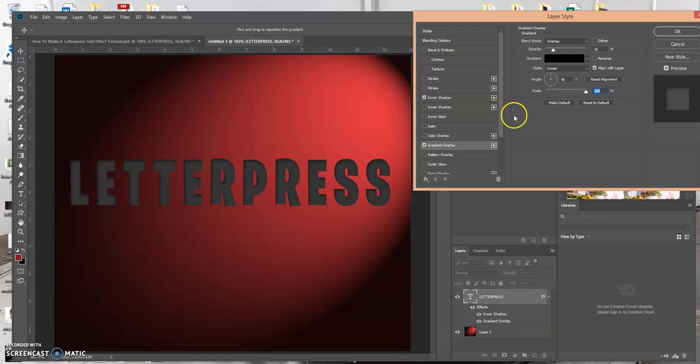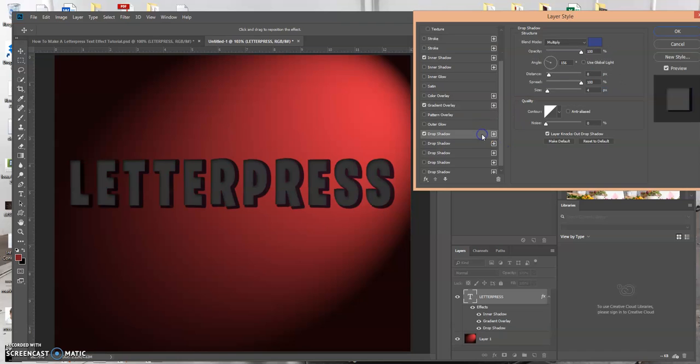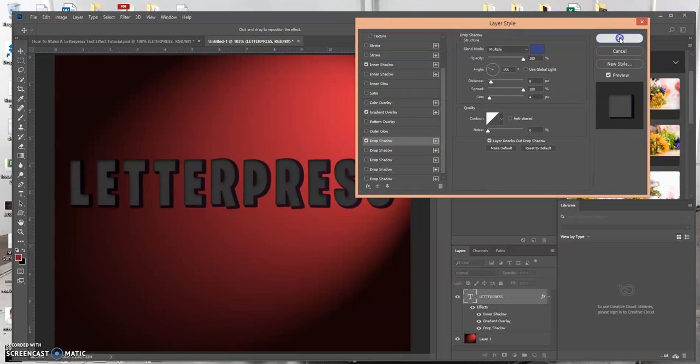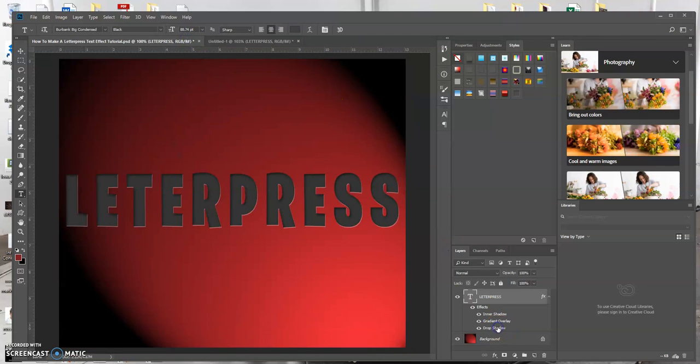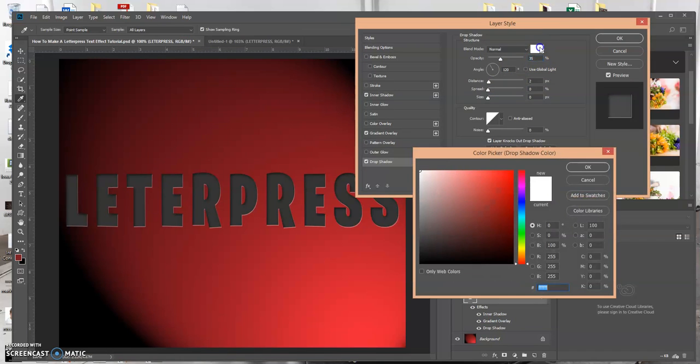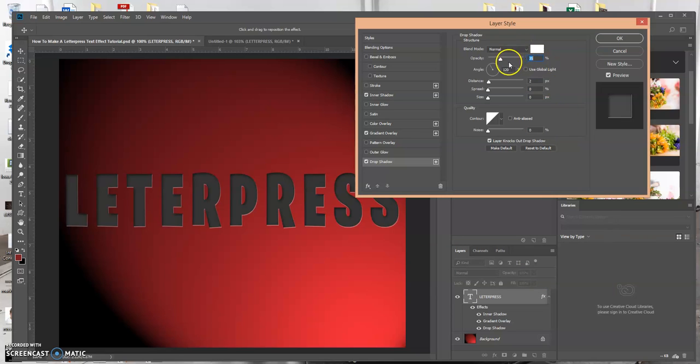Let's see, the next effect is a drop shadow that I had. Let's go over here to get the colors. Let's see the drop shadow. The color seems to be all white. The blend mode is normal.